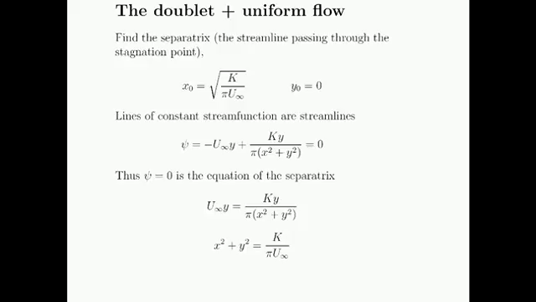Before, we knew that the separatrix was going to be x squared plus y squared equal to a constant. I guess the addition that we now know is what that constant is equal to. The separatrix is just a circle with radius square root k on pi u infinity. Does that make sense to everybody? Kind of didn't need to do that, right? Because we knew where the stagnation points were. We knew the separatrix was a circle that had to go through the stagnation point. So I knew it was a circle that had a radius equal to the location of that stagnation point. So kind of a redundant step, I guess, but it only took us a few seconds to get there.